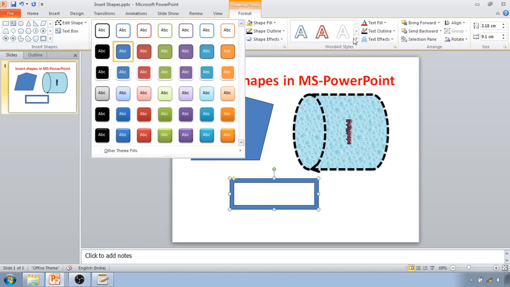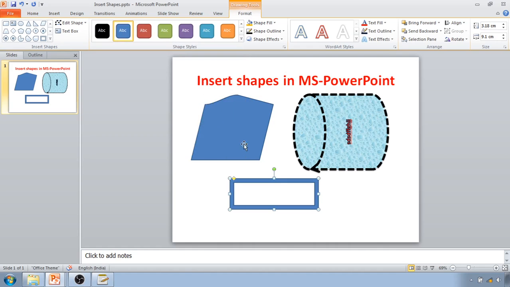Next one is whichever word style you want, you can insert. If you want to bring it forward, you can bring it forward. Bring it back, you can also do that. Next one is the rotate. If you want to rotate that shape, you can also do that. And the height and width can be adjusted by using the size option. So these are the multiple options when you insert any shape from the insert tab.